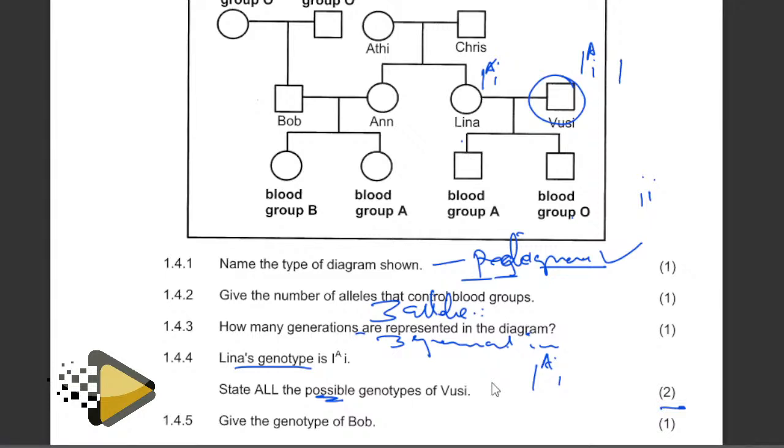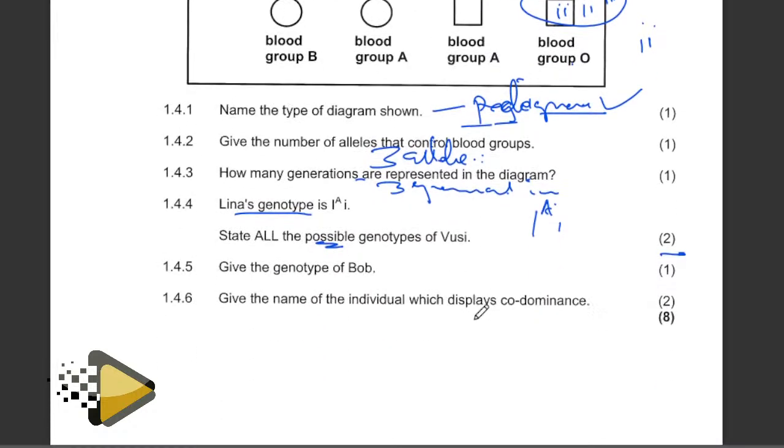Yes, that's number 1. VUSI can be B, small I. VUSI can be I, small I, like that. Whereby if this combines with this, you produce O. If one of these combines with this, you produce O. You see that any of that can lead to VUSI. So they want 2 of them. If you wrote this and this, cool. Any of these, they wanted 2 of them. So I think, yes, you will get it right.